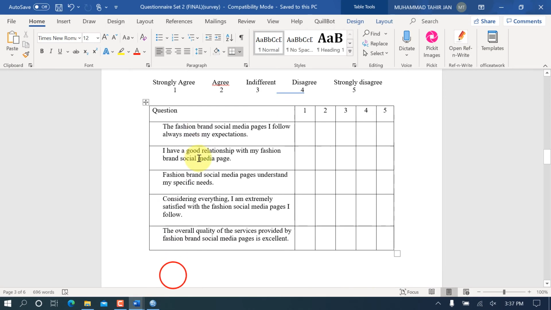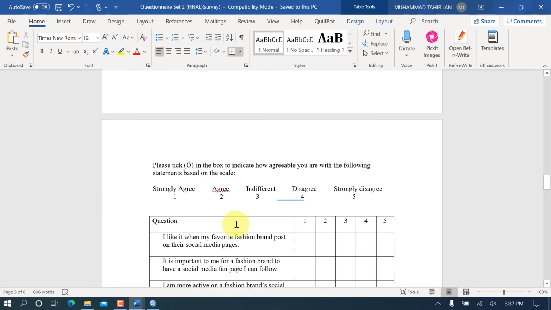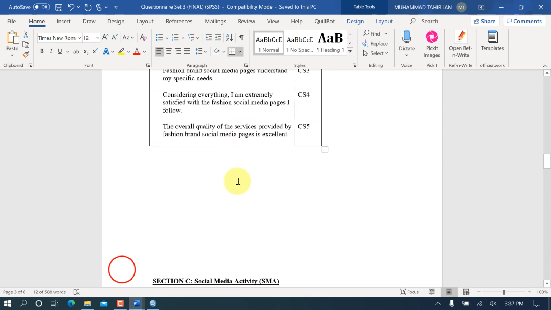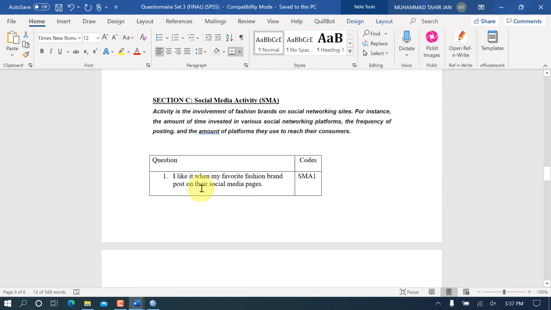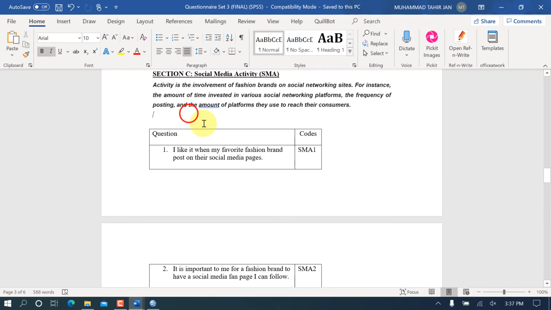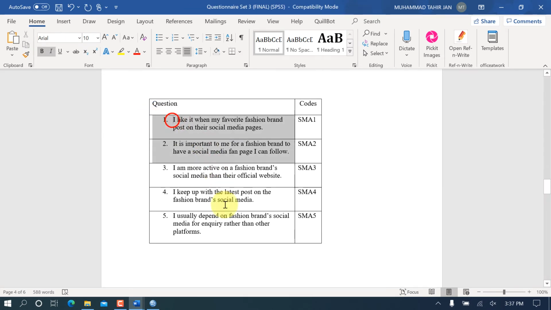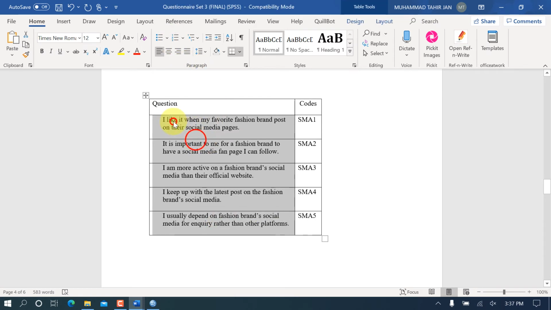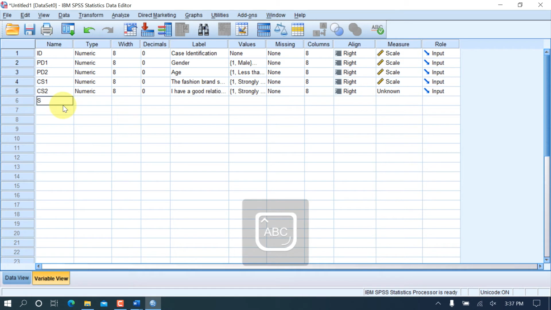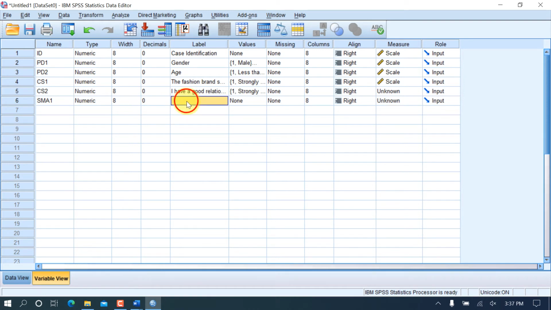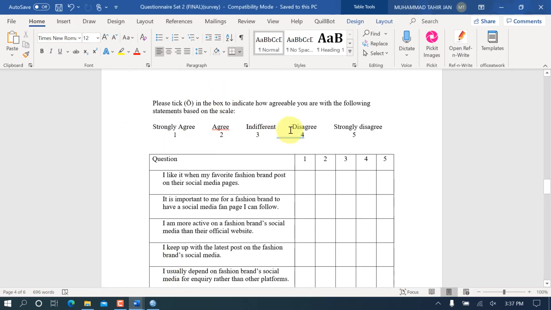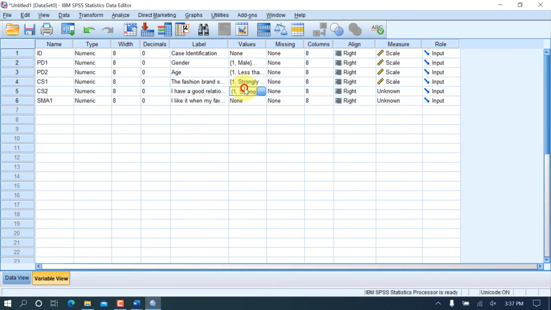So I want to go to the next. You repeat the process. You copy all the questions from the questionnaire and you copy all the codes. So this one is, suppose, social media activity. Social media activity is called SMA1. Let me do the SMA1 for you as well quickly, and then we are done with our conversion part at least. So first I'm going to remove the numbers, but as I told you, the numbers will create problems. This is SMA1. Let me copy the question and I will put it there and I will call it SMA1. This is my 0 numerical value. I can call it 0, then paste the item. Now either I follow the same scale, do it again, or I just copy from here and I paste it there. So this is how you see that.